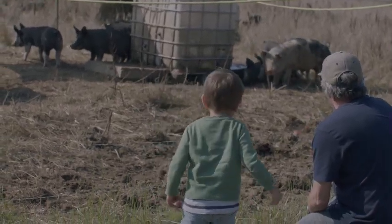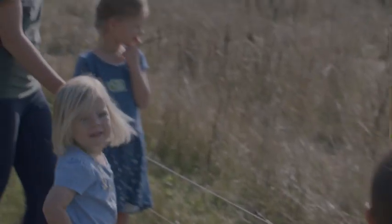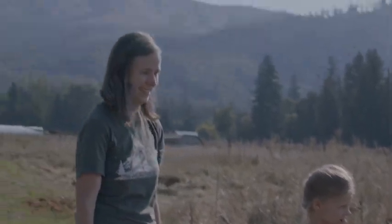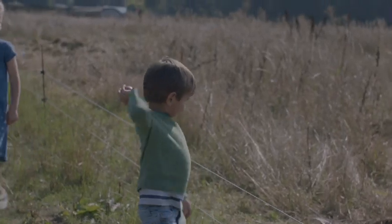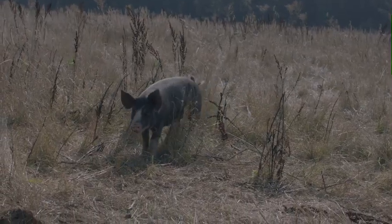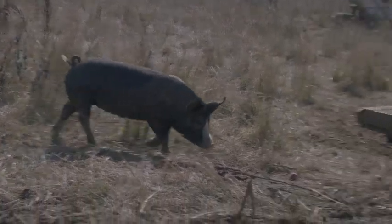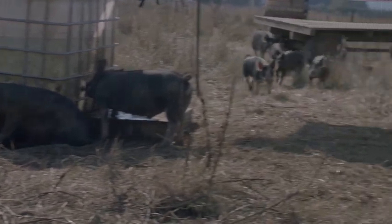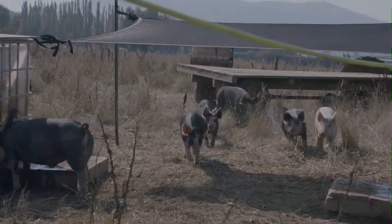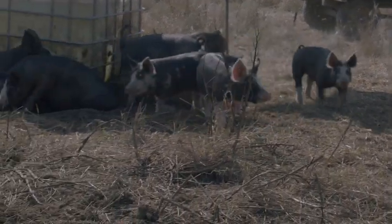Here you can see them wallowing to stay cool. We had another wallow for them, but they also dug out around their drinker. Pigs don't sweat, so in the summertime they like to stay wet in order to cool with evaporative cooling. And the residency time of the pigs in each acre really varies depending on how many animals are in the paddock at any given time, whether the forage is growing in the spring or if it's dormant, as it is in this photo in the dry season.